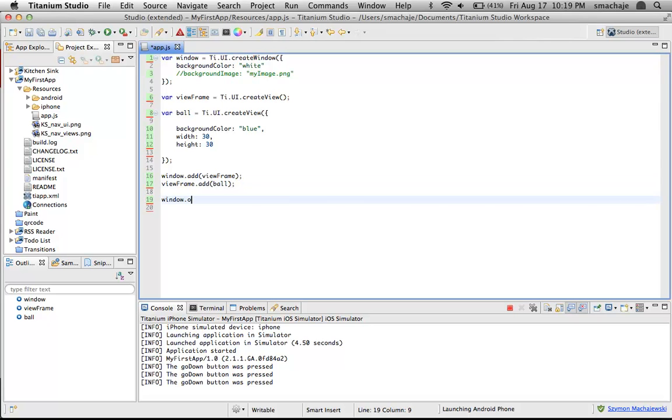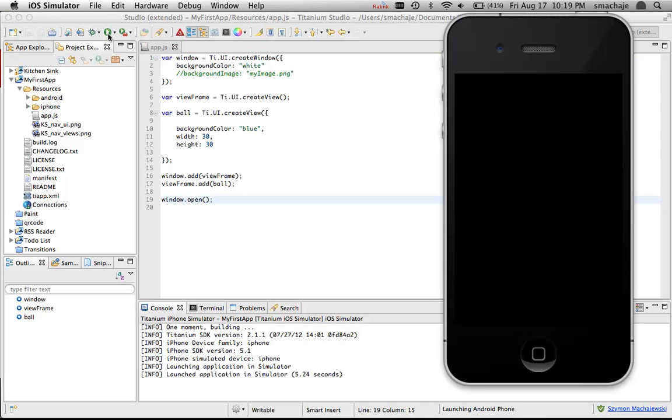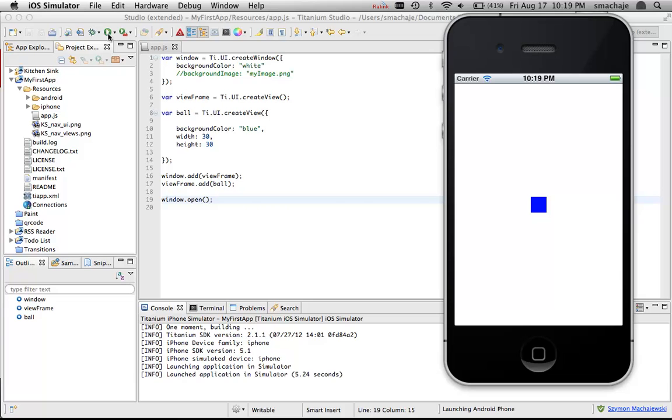Okay, and after that we'll go ahead and open our window. Well, let's see how this might work. Let's go ahead and play this. Alright, it's going to be launched in just a moment. Alright, so we have white background, a square ball in the middle, and things are looking great.